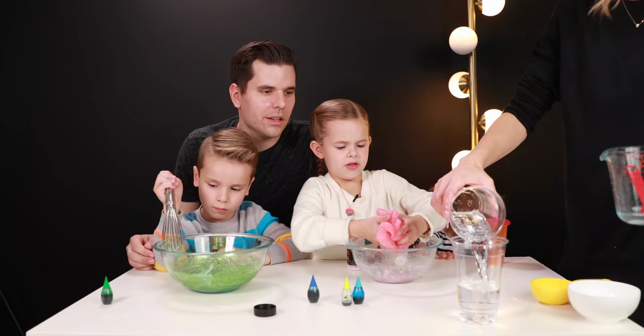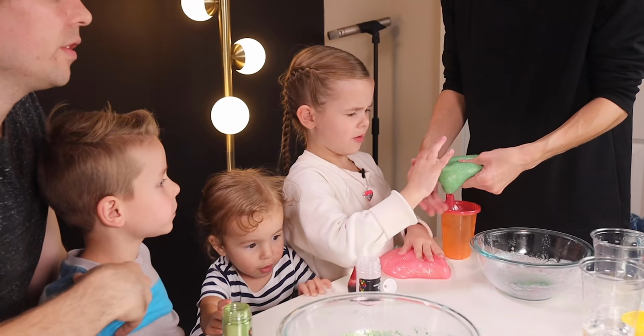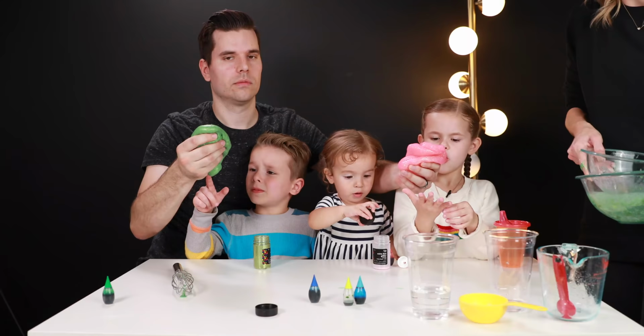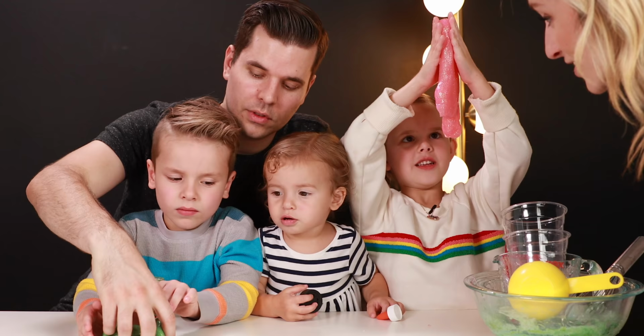Mommy, this is a good batch so far. Mom, I think this is a good batch. Yeah, my slime's all done and it's perfect. This is white glue slime. And this is clear glue slime. Which one's softer, YouTube? Guess in the comments.